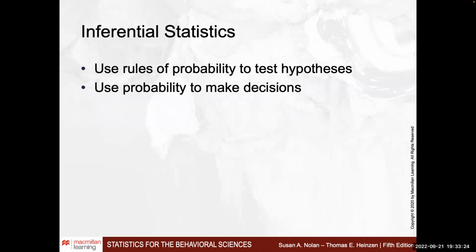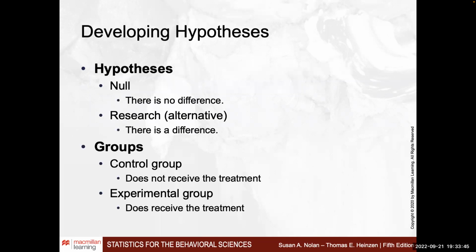Well, we're basically using those rules of probability to test hypotheses. And these hypotheses are probabilistic models that are being used to actually calculate the probability of an individual. But we will also use probability to test the probability that a so-called null hypothesis is actually correct or not correct. Now let's go back to generalizability. If you have a sample mean and you have a population mean, and you want to know whether your sample mean is significantly different from the population, you will compare them with a test.